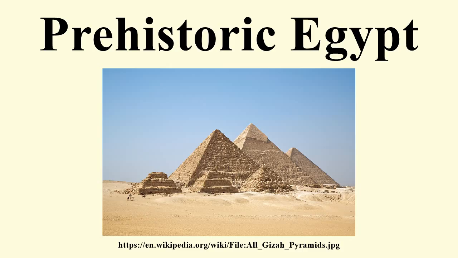Weaving is evidenced for the first time during the Fayum period. People of this period, unlike later Egyptians, buried their dead very close to, and sometimes inside, their settlements. Although archaeological sites reveal very little about this time, an examination of the many Egyptian words for city provides a hypothetical list of reasons why the Egyptians settled. In Upper Egypt, terminology indicates trade, protection of livestock, high ground for flood refuge, and sacred sites for deities.